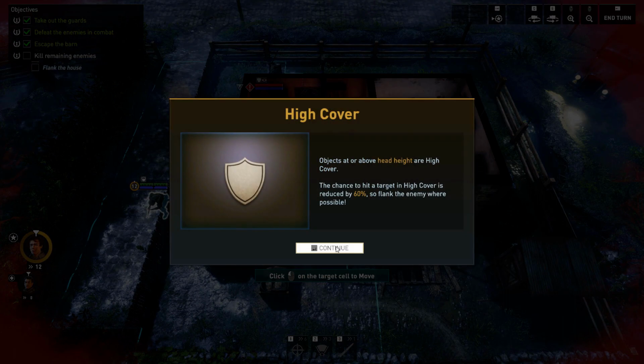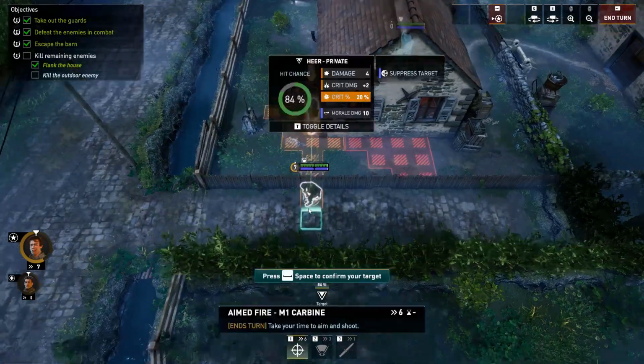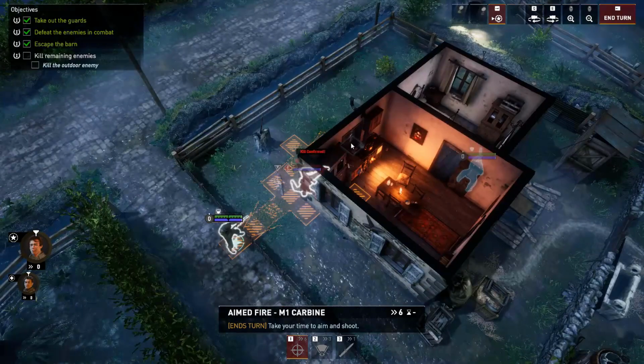And high cover. Objects at or above head height are high cover. The chance to hit a target in high cover is reduced by 60%, so flank the enemy where possible. So we'll do just that. We'll run along. We'll use our aimed fire, and that should take him out. Excellent. I'm dry. Gotta reload.